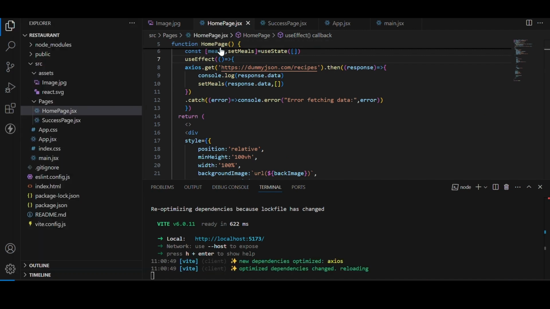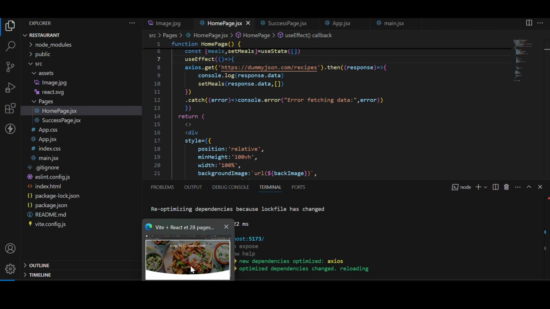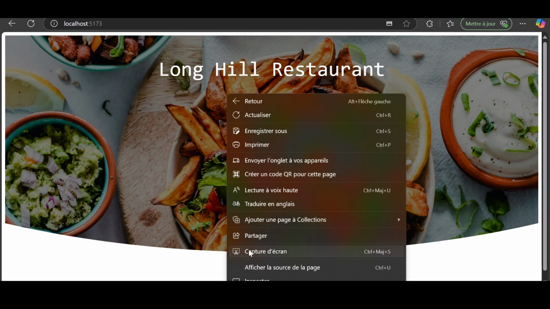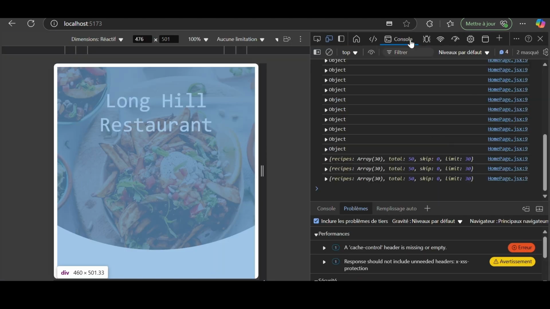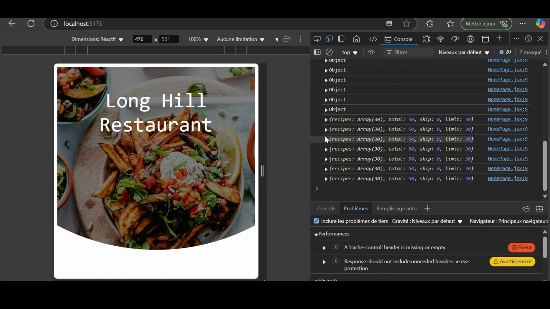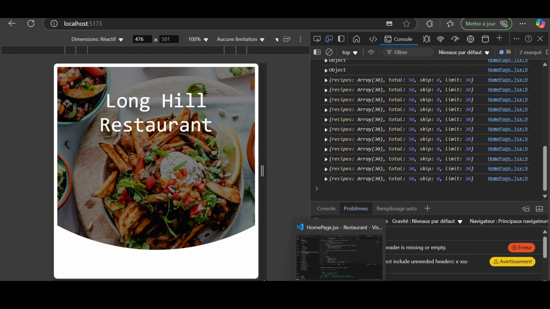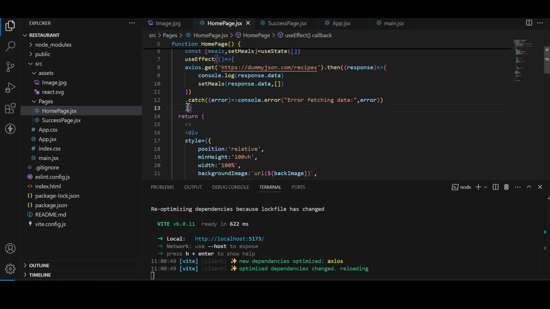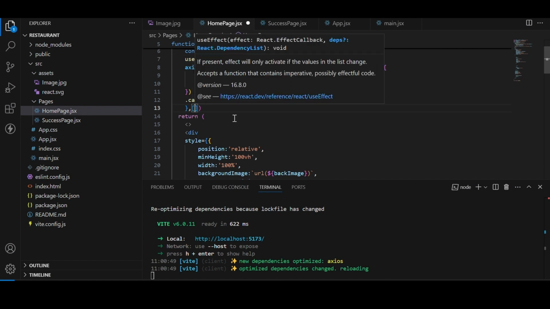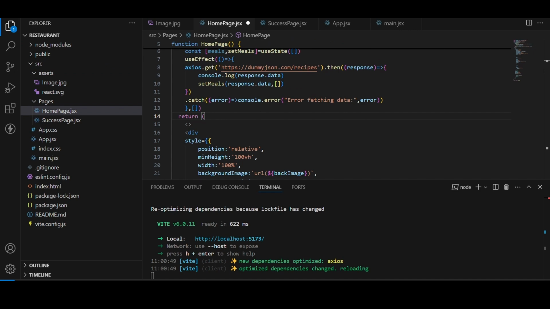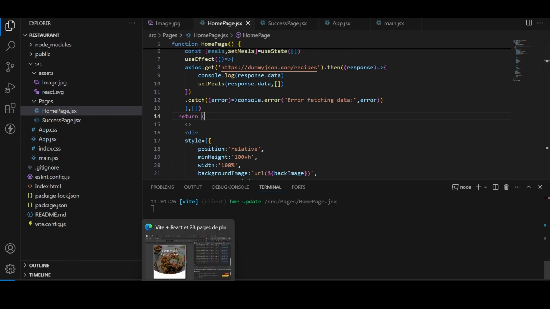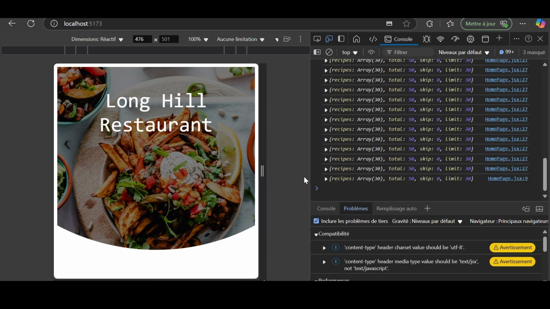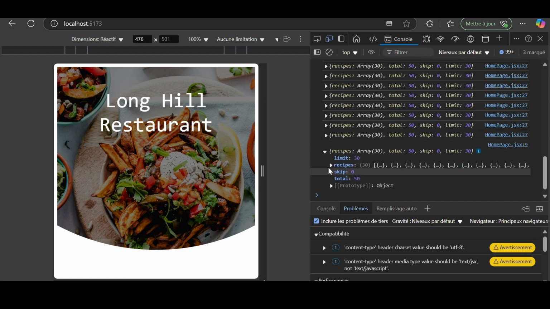Okay, and let's see if the API call was successful. Okay, yeah, successful here. Oh, let's add this array, so it's gonna make the call once when the page mounts on the screen.